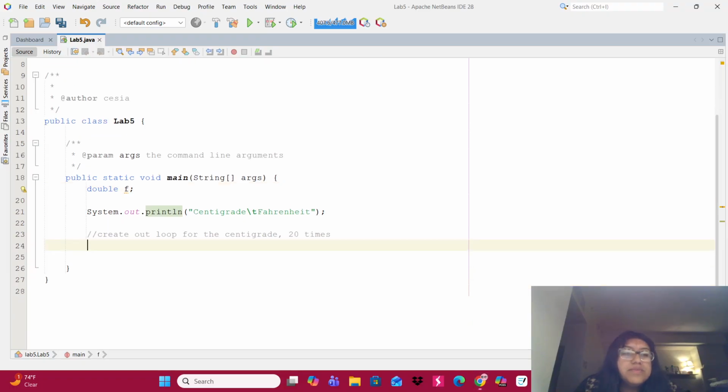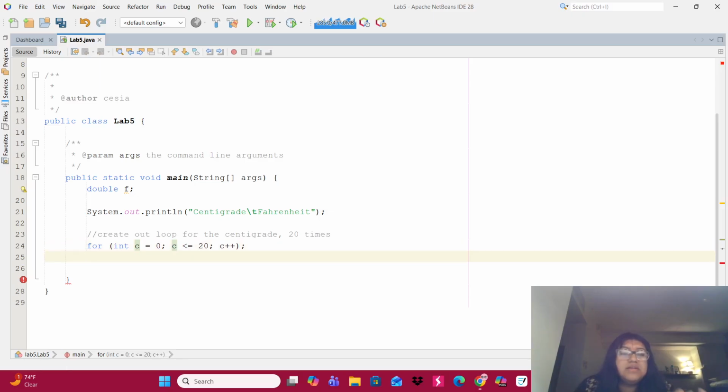Okay, so for int c for centigrade equals 0, c less than or equal to 20, and then we need to increment it. Okay. Where will I put the semicolon? Okay, now we can call our second method.